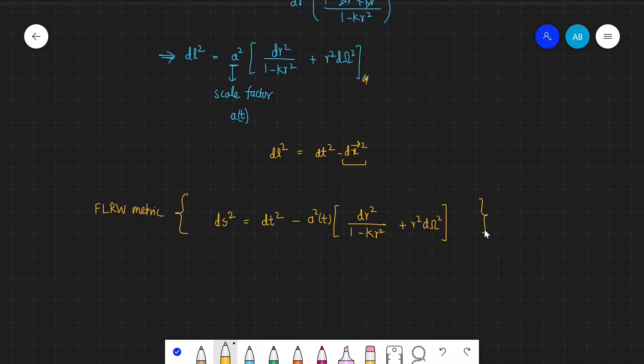I hope you were able to catch up with all the steps involved in deriving this metric. Even if you don't, just don't worry, because in my first cosmology course I was not given any proof of this. So I simply assumed that there's some metric that takes care of expansion of universe through a scale factor that depends on time and a constant k which represents flat spacetime for zero value, positive curvature for +1, and negative curvature for -1. So just note this part.